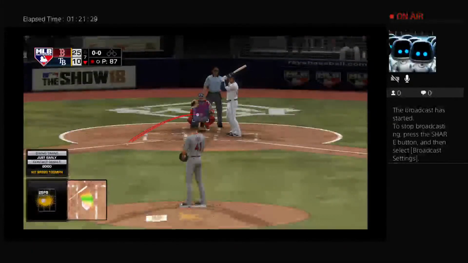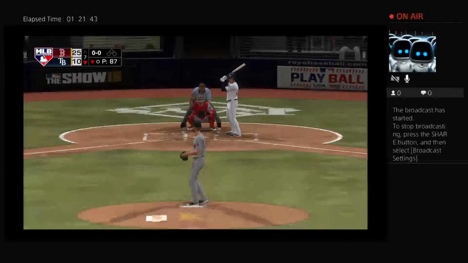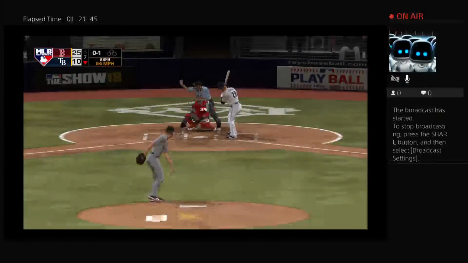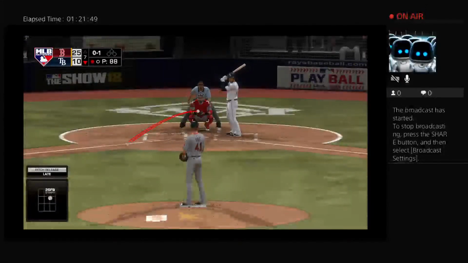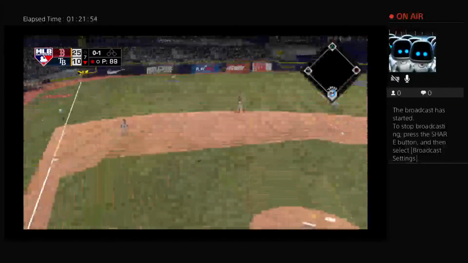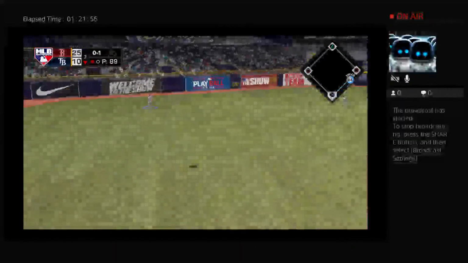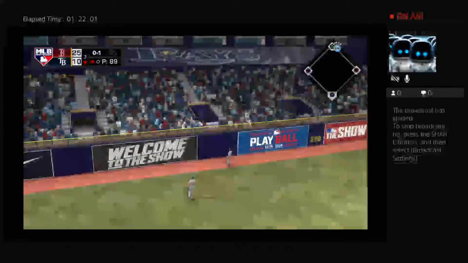To the plate now is the designated hitter, Daniel Robertson. It was a flyout for him in his last trip. First delivery to him on the way. Takes a fastball on the inside corner. You see there, the pitch count is up to 88. And at this point in the game, that's a good place to be. And solid contact there as this ball is belted high in the air out to left. Gone!